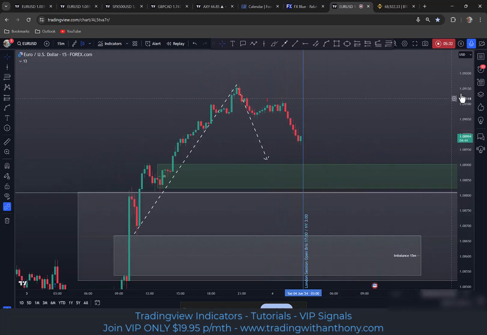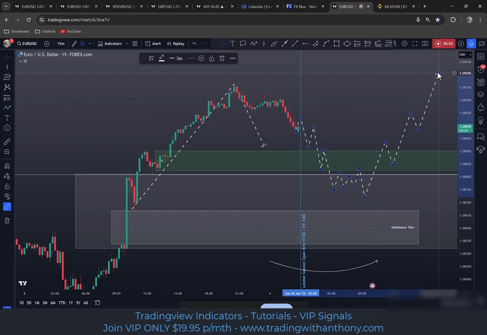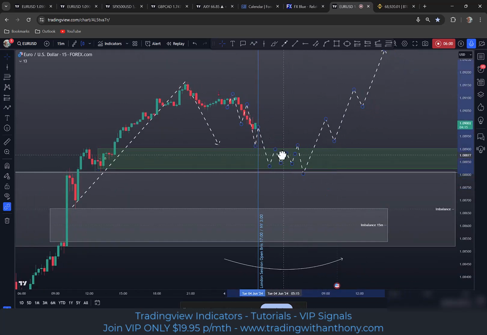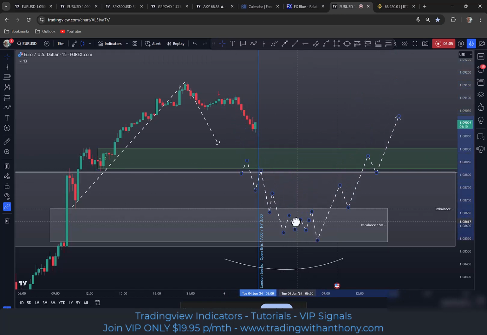So I want to catch this rotation. What I'm looking for, the price action that I want to see, is however it works out, right? And then I want to see it ranging. And then I want to see a bit of volatility kick in above and below the range, and then displacement to the upside. This could happen in here. It could happen here, or it could happen here.